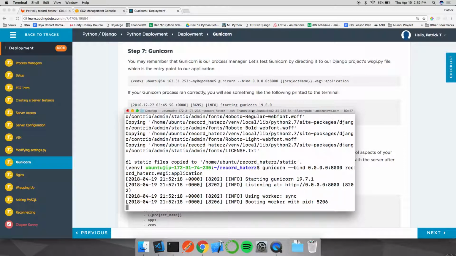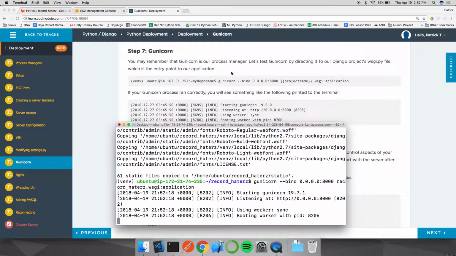Now, what it's essentially looking for, this would be us manually starting the process manager. This is us essentially saying, hey, go ahead and run. We're establishing that there's going to be a process that's continuing to run, but there's nothing to kick it back and keep it running right now. It's just us saying essentially run server, right? It's not the same exact thing. So this is really just a test, this first line.